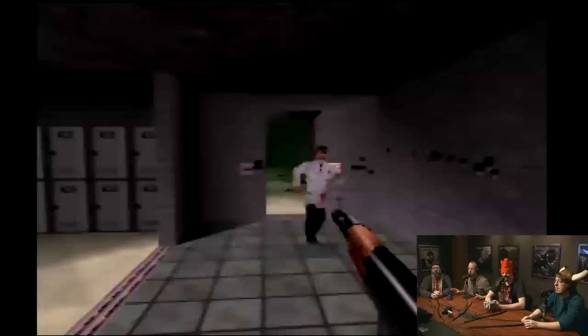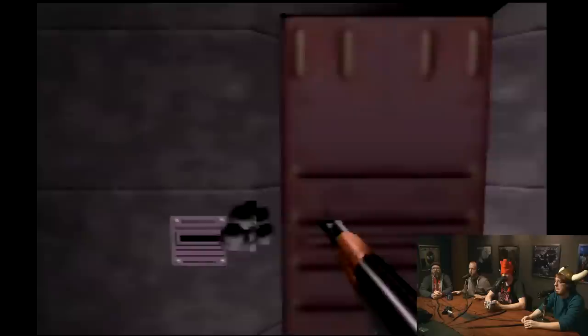You shot a scientist in the leg, but he didn't die. Forward. Hit the action button on this door. Go forward. You shot a scientist? Yeah, but he didn't die. Keep running, Reiner. Straight down the hallway. It's a straight shot. Just got him in the leg. Hit the action button.